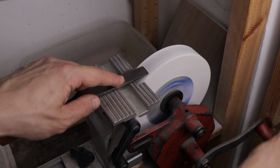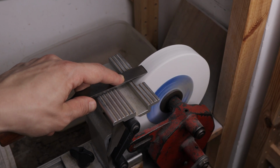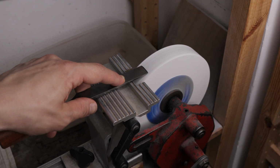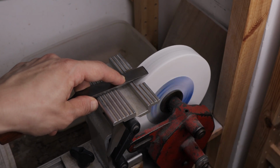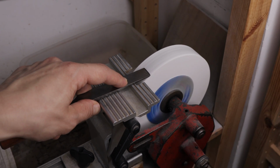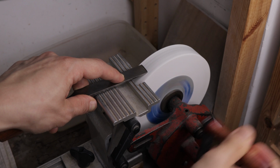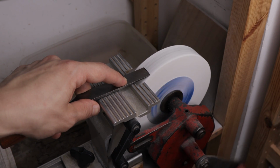And if you are preparing a tool for the first time, you have to spend more time on this initial grinding, but once you've set it up, it will be an easy go. And notice that I keep moving my chisel left and right when grinding and not staying in only one spot, so I'm not going to scratch grooves on the grinding surface or make it irregular.